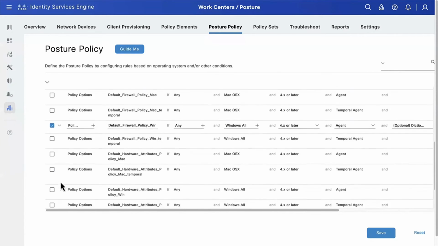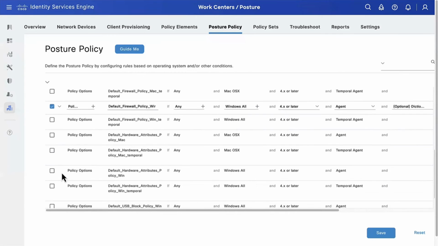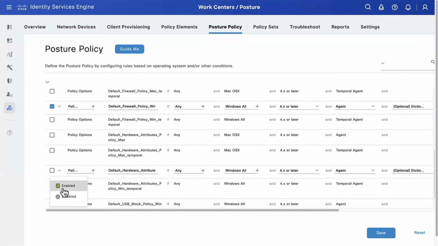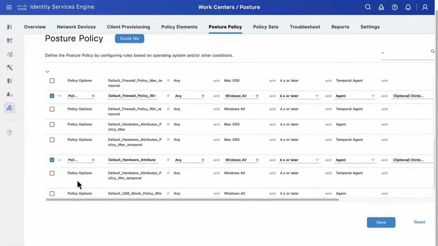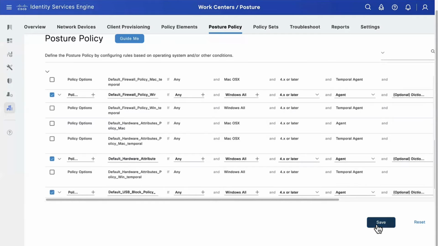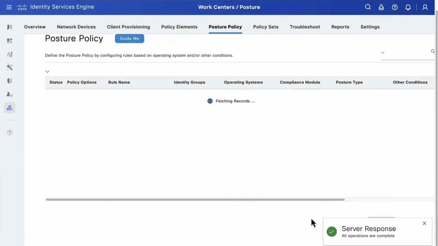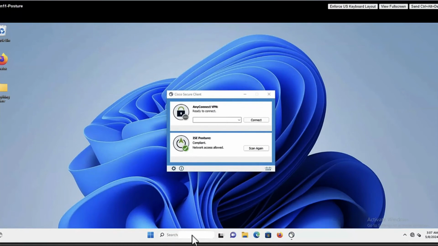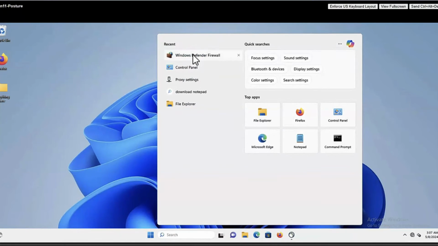The third is to retrieve the hardware attributes available on the endpoint, just for visibility purposes. And the fourth is to know whether there is any USB plugged into the endpoint. So those are the 4 policies, out of which 2 are to retrieve the hardware information and application information.